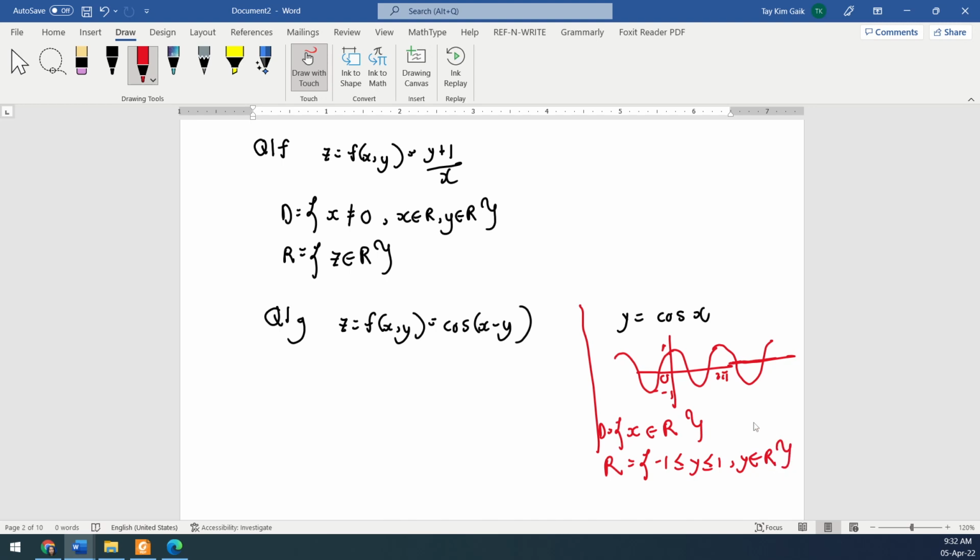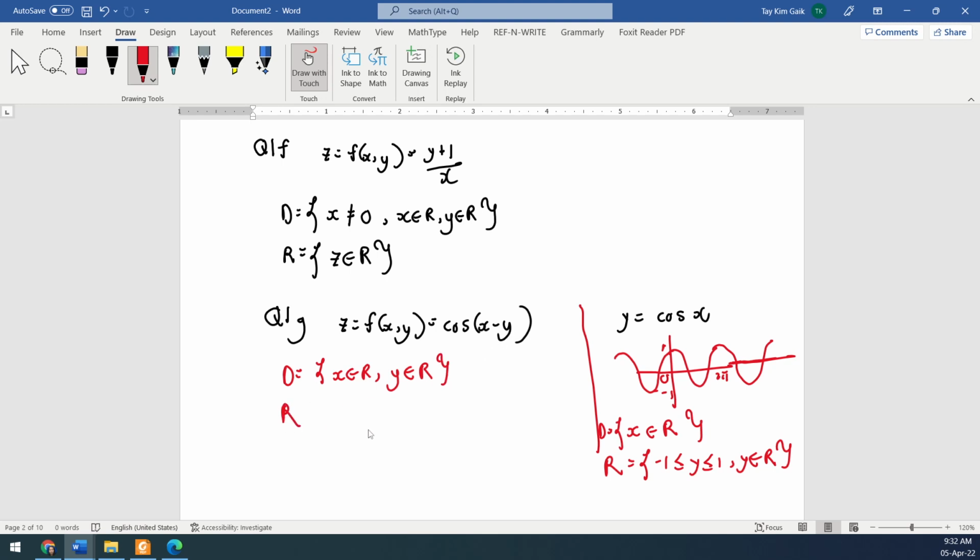Okay, so follow this pattern, then z equal to cos x minus y. X and y should take up all the real numbers, because it is the same pattern. For cos x, the domain is actually real number. So here x and y are just real numbers, because there's no restriction for the cos function. The argument for the cos function can be any real number, so you got x minus y. X can be real, y can be real, no problem.